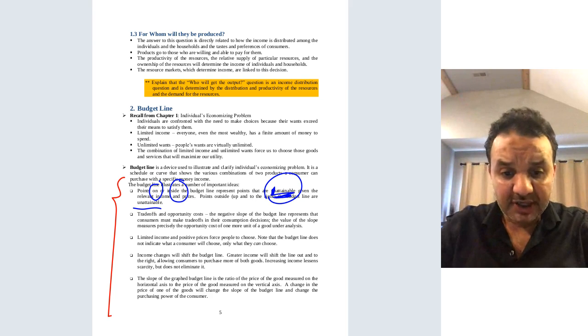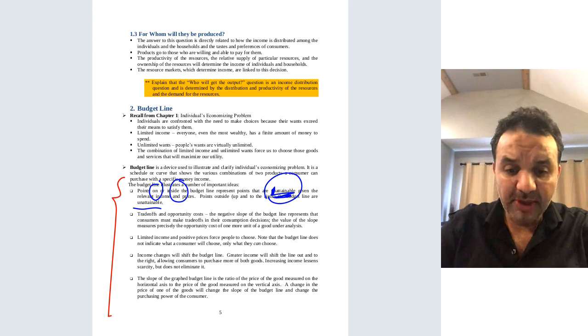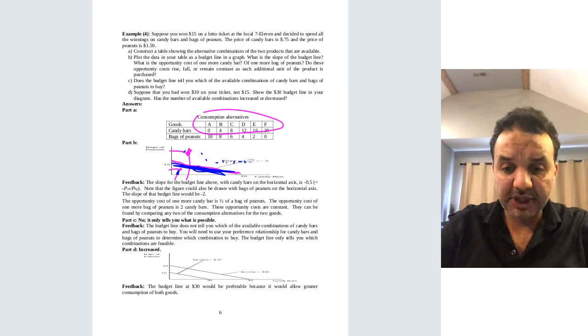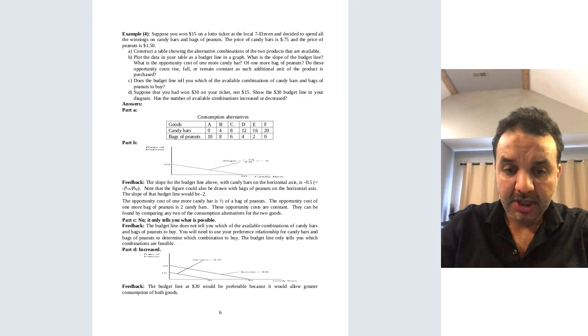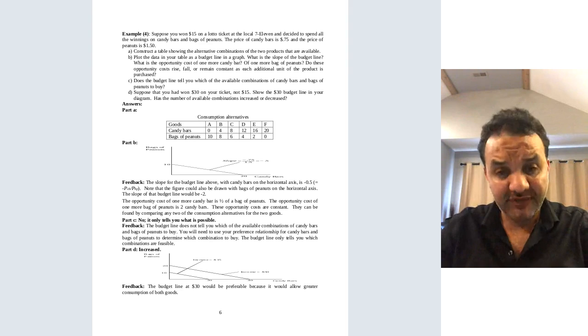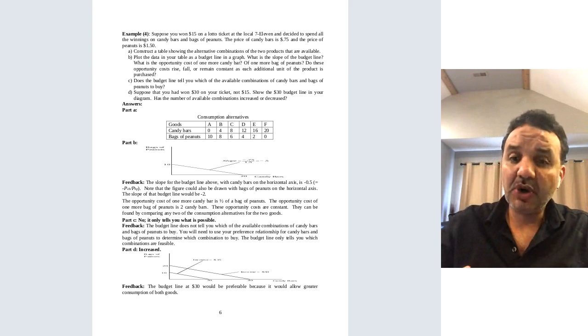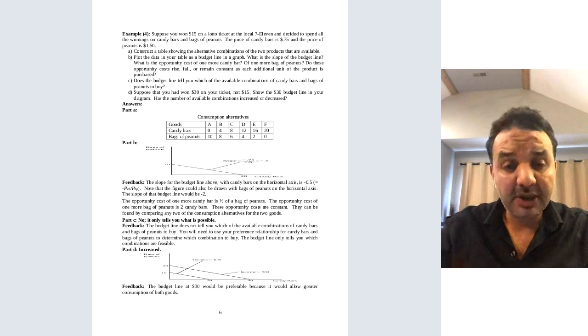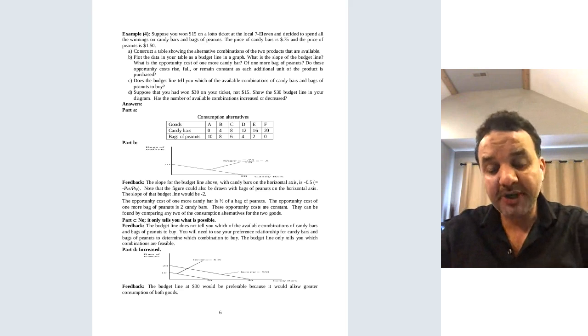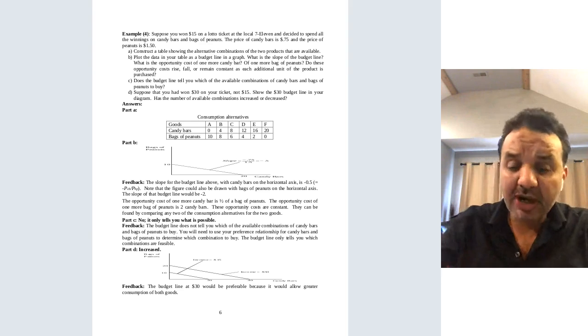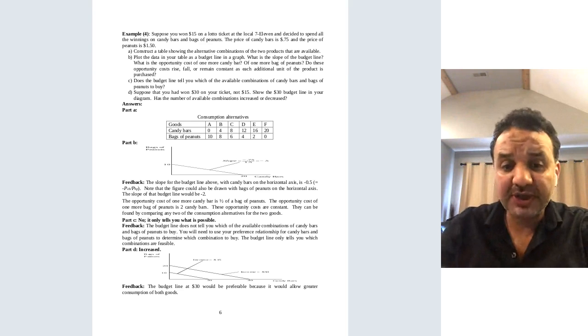Okay, next. Trade-offs and opportunity cost. What do you mean by opportunity cost here? Let me get back to the question again. Let me remind you of the definition of opportunity cost. Opportunity cost is defined as what? This is how much you have to sacrifice in order to obtain or buy something else, right? So how can we apply the concept of opportunity cost in this question?